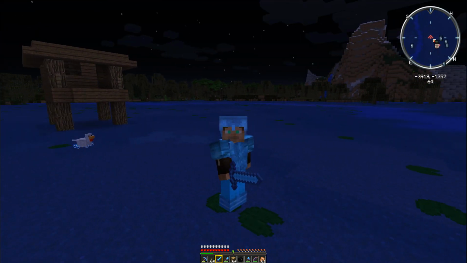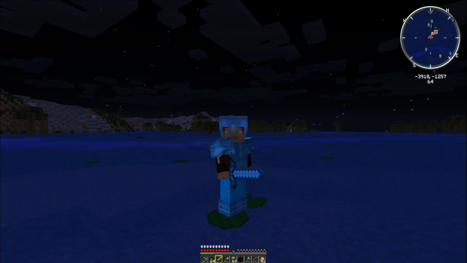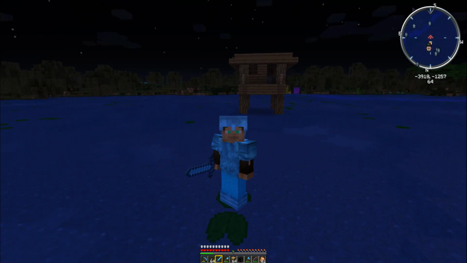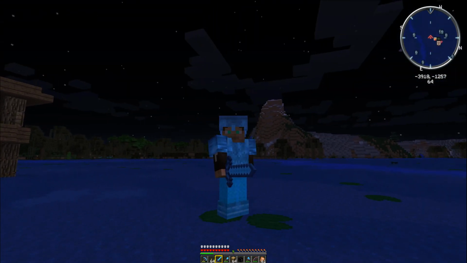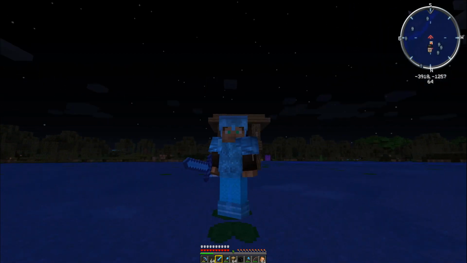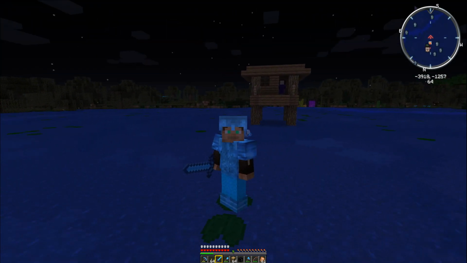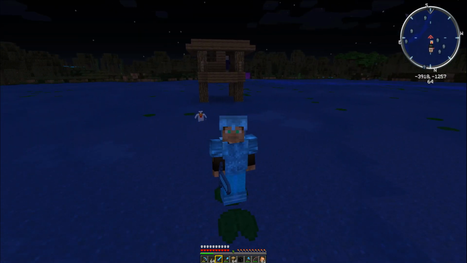So I've found myself a witch farm. There's another witch farm actually over there behind me, about 500 blocks. So it's just a little bit too far to make a double witch farm. And my base is just behind the back of that mountain, about 500 blocks away that way. So this is the closest witch hut to my base. So I thought I'd make a farm here.